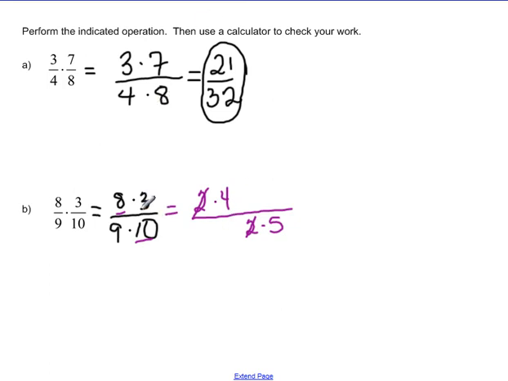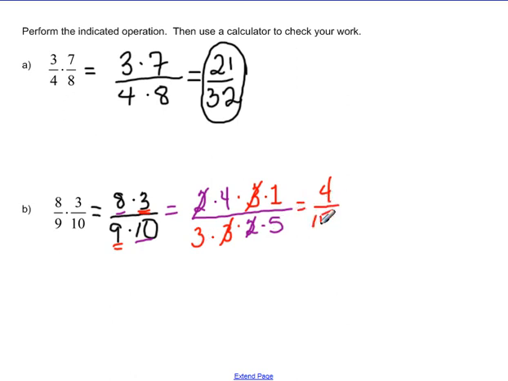Now when I look at the 3 and the 9, okay, we can see that there's common factors there as well. There's a common factor of 3. So if I rewrite 3 as just 3 times 1, and I rewrite the 9 as 3 times 3, I can see that there's one 3 in both the numerator and the denominator. 3 over 3 equals 1. So those are just going to cancel each other out. Now when I multiply the pieces that remain, 4 times 1 is 4, 3 times 5 is 15.